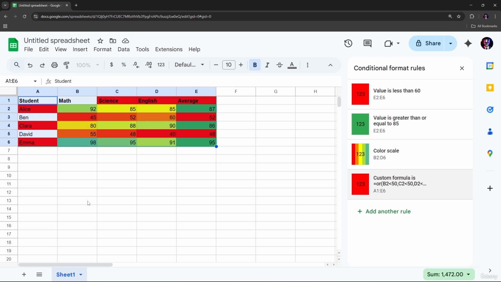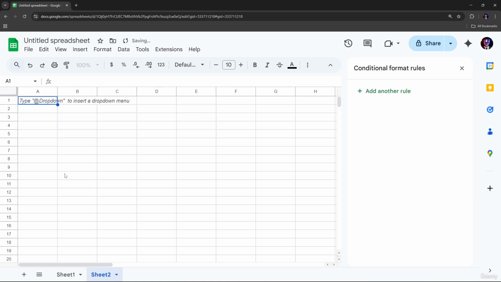So for that, let's create another sheet, and let's consider a data set for an inventory. Let's use the item, and the category over here, and here the quantity. Okay, and let's say we're going to use the status. So the status over here.